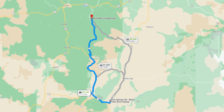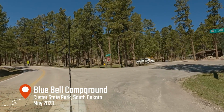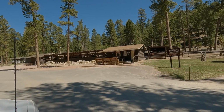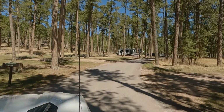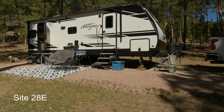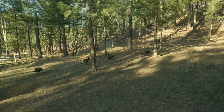So after we finished staying at Hot Springs, it wasn't really the highlight of our event, more than it was a place to set anchor, we took off to one of the campgrounds we were really blessed to be able to make a reservation at, and that was the Custer State Park at Blue Bear Campground. Yes, gorgeous. And it opened May 1st. We were able to get a reservation on May 1st for 4 nights, and we had an electric site. An amazing site, best site in the house. You were on top of the hill and you looked down at everybody else. We saw turkey, we saw deer walking through the campground, and lots of signs of other wildlife.